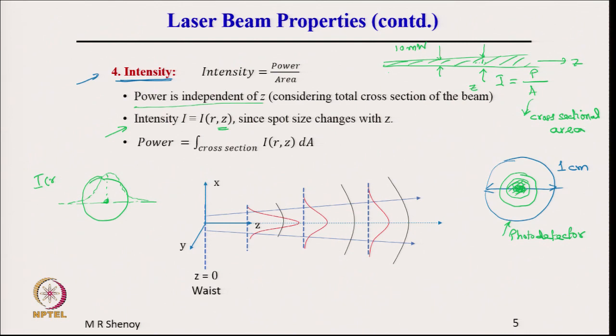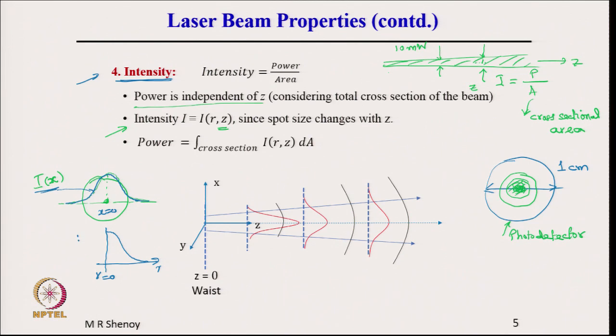Actually, it is along a diameter, so I can write I of x or I of y. I have shown this graph. Let me again use blue. This variation here is the intensity profile. I of x is what I have plotted here, and this is x equal to 0, or R equal to 0. If you were to plot as a function of r, we should plot like this, r from 0. The Gaussian is dropping down like this.